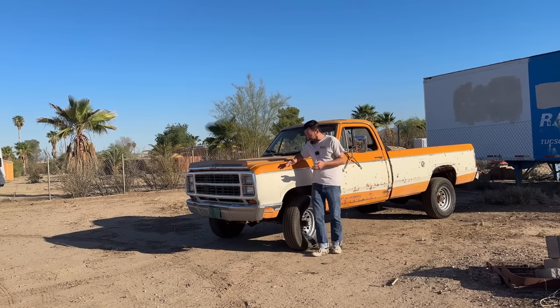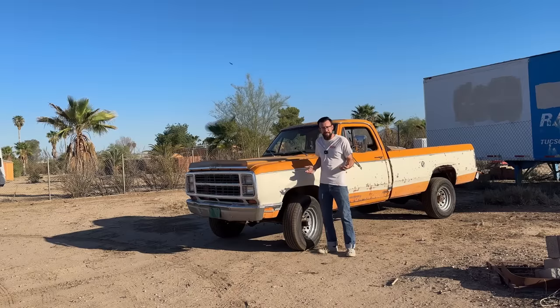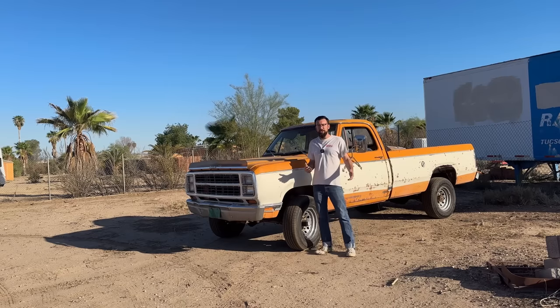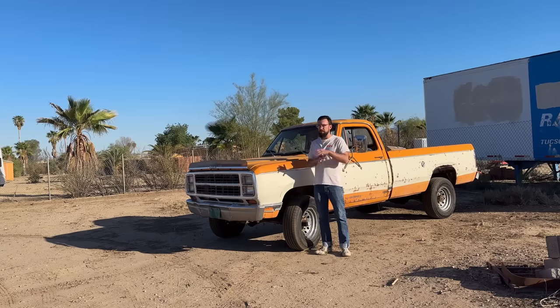But regarding the truck, what do we do with it, guys? Let me know in the comments. Do we put a clutch in it? Do we make it roadworthy? I think it kind of begs the question, right? I mean, it's right there. I think the only natural thing to do is to get it running and driving properly, which would require putting a clutch in it, which is a whole nother video. Gonna have to pull the engine for that. Typically you pull the transmission, but because of all that 4x4 stuff going on, it might be easier to pull the engine. We'll have to weigh out those options.